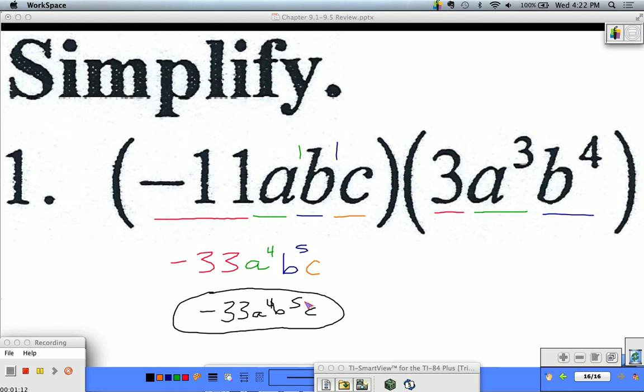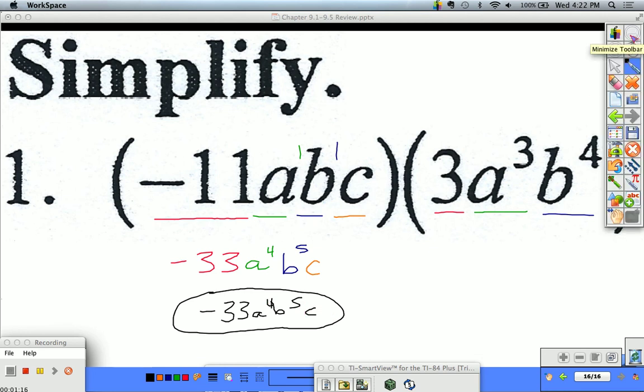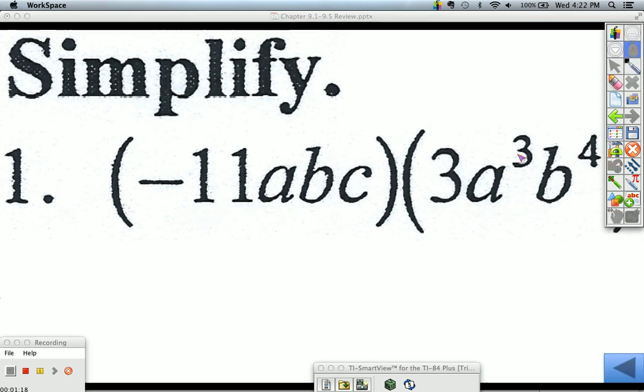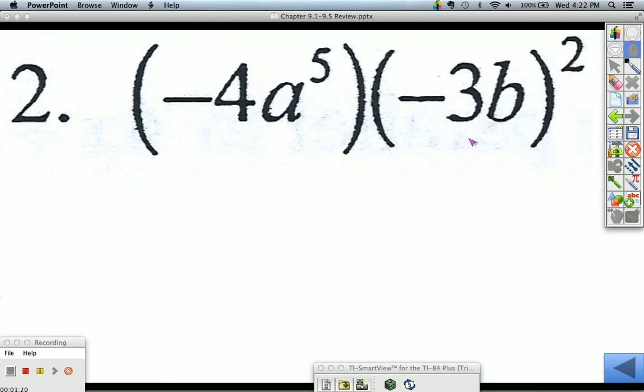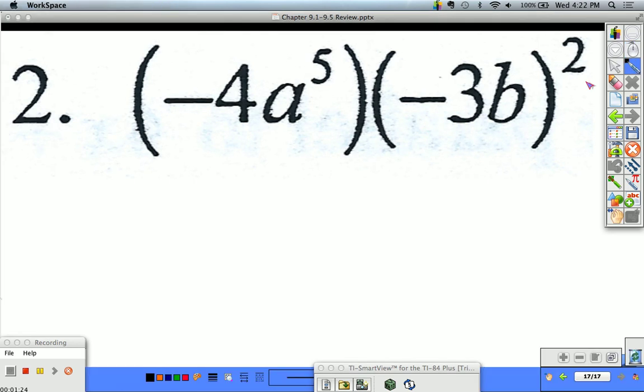On number 2, same thing. We have a monomial times another monomial, but now we're going to be seeing this exponent on the outside. So if we're ever confused as to where to start, just like with anything since middle school, we want to consider the order of operations. Are there any operations that we can perform inside the parentheses? Negative 4 a to the fifth, nothing that can be really done there. Same thing with these parentheses, negative 3 times b, nothing that can be rewritten in a different way. So we don't really have anything inside the parentheses to do.